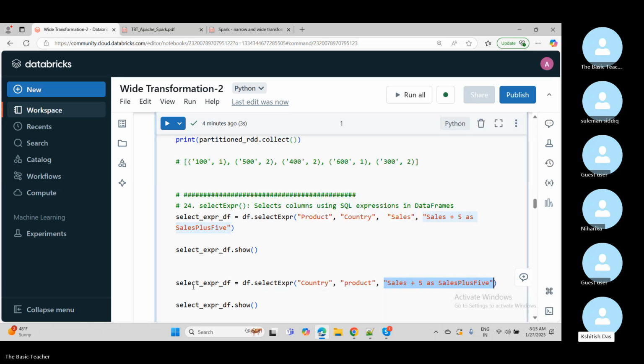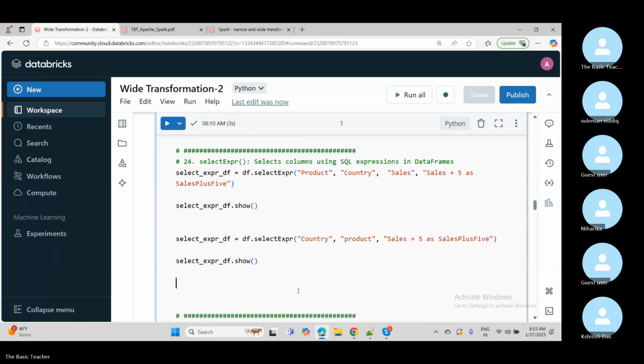I am saying that I want to get a column sales plus 5 with some value. How will you get it if you are not doing this with select expression? No idea? You know, withColumn? Yeah, just to give a name.